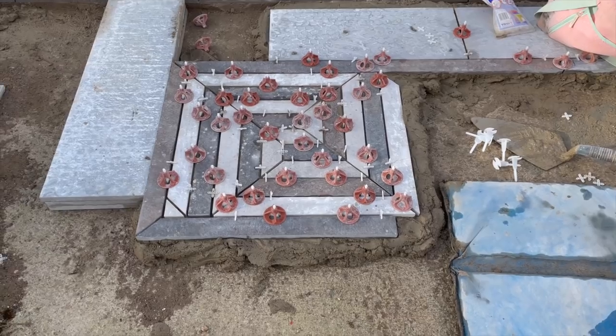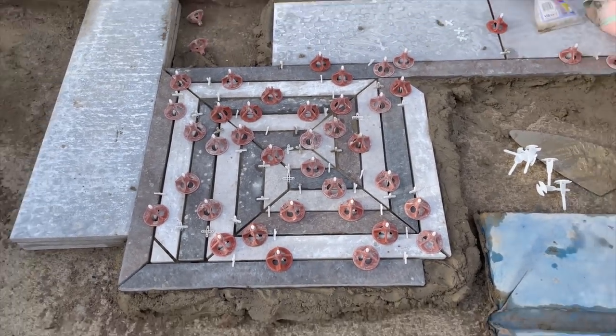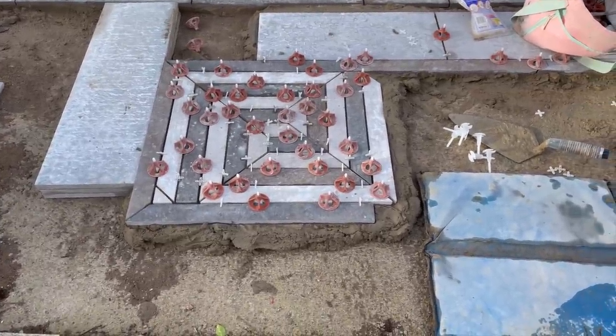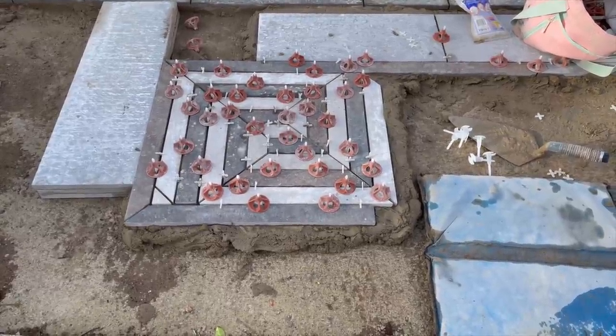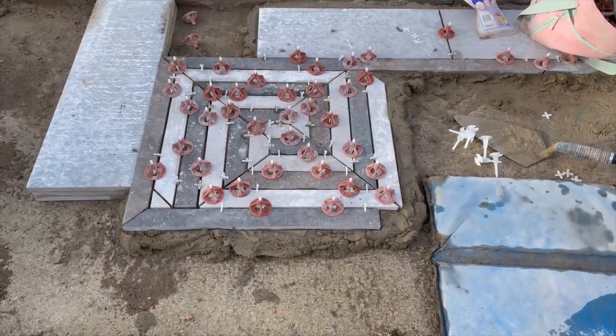So there we go, there's one of them in. Well, that was hard. That was tricky. I'm so glad I got those clips from Tyler's Tools. They've really helped out, especially the small ones. The small ones just want to move around loads. Right, next.